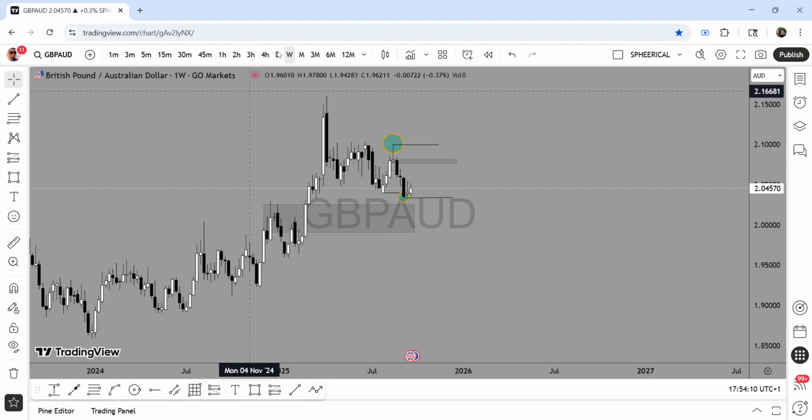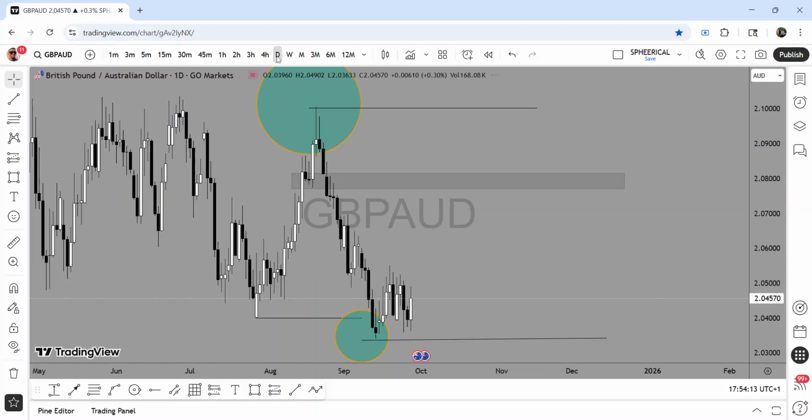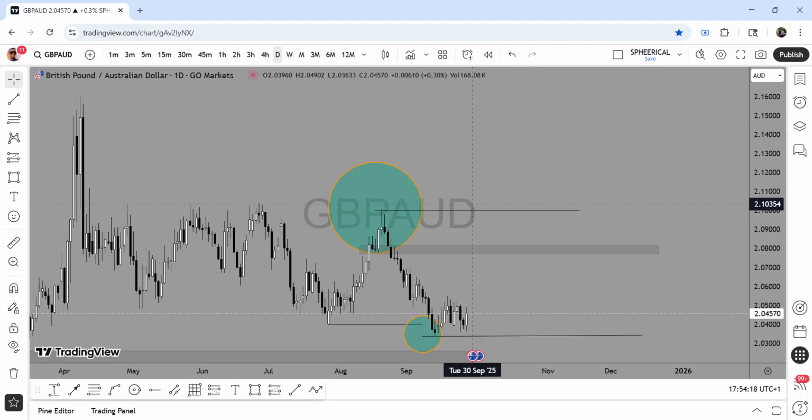Now let's go to the 1 day time frame. So let's see what the market is doing on the 1 day time frame. So this is our 1 day time frame. You can see this is a typical break of structure that happened here, and the market is definitely showing a kind of reversal pattern. So we're going to mark this out, the last lower high we have in 1 day, because this will be the point that will confirm if this market is going to retest back to the supply zone.